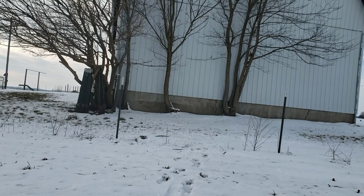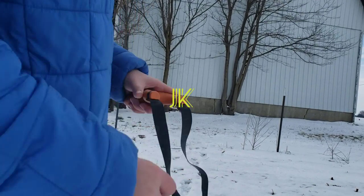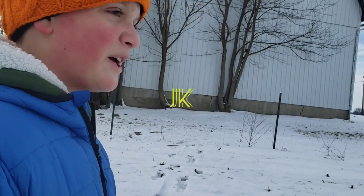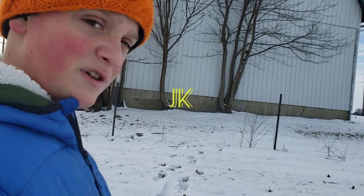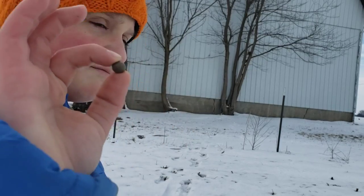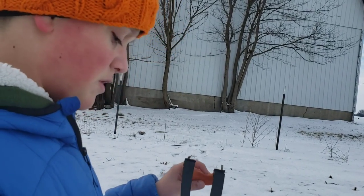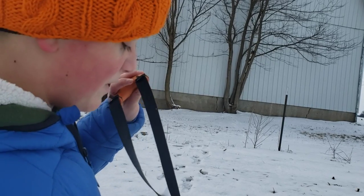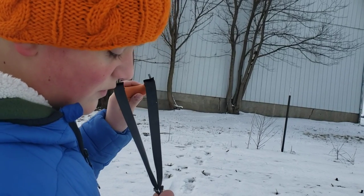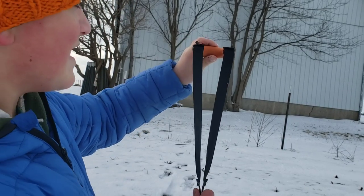Now, a tutorial on how to shoot a slingshot. Probably did it in the last video. Should be quite simple. You have clay shot, steel shot, any type of shot that you can, lead shot. You stick it in the pouch. Don't pinch in front, like I said in the last video. Pinch on the pouch. Make sure your bands are a Y.